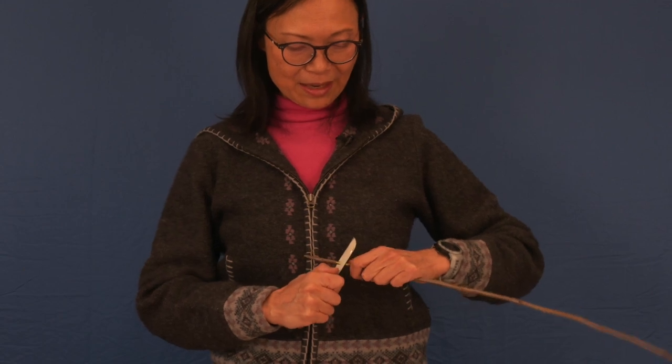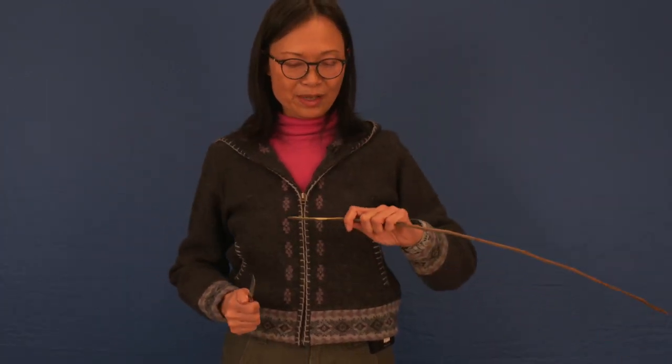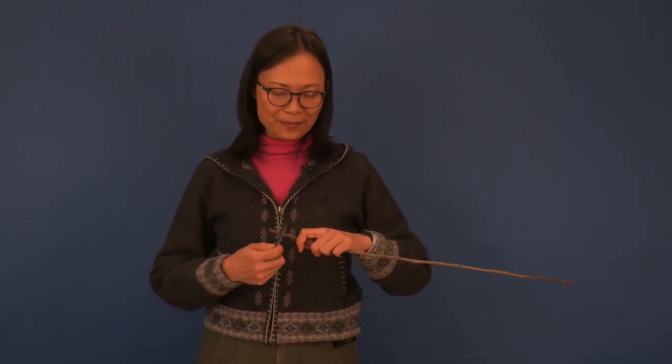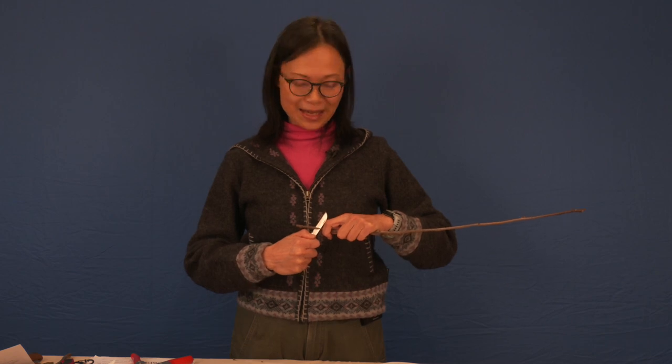Okay, I didn't get the bite well enough. So again, I could look straight ahead and pull. You could also do this in the mirror to make sure you're using the right part of your body. Again, since your hands, your fingers are not in the path of your knife, it's safe to look into the mirror to see what you're doing. And just think about your shoulders and pull.